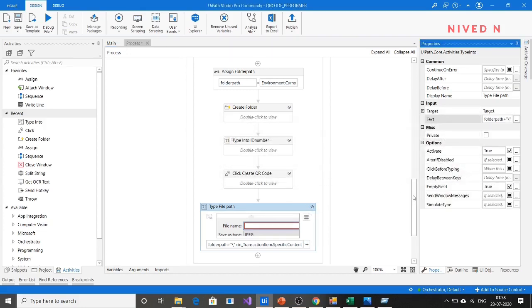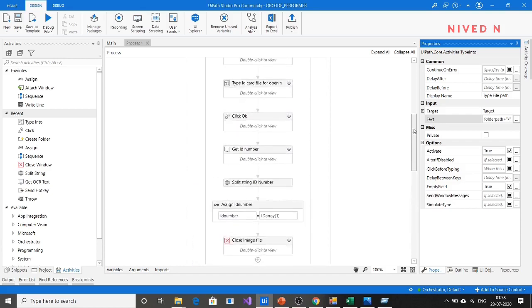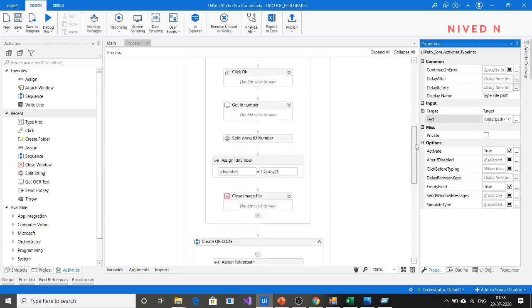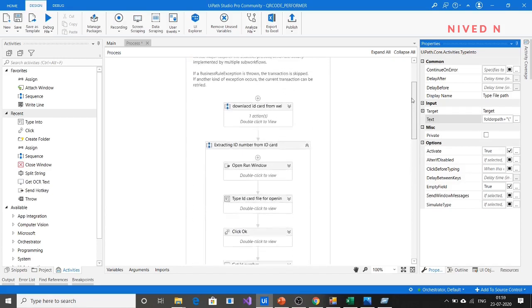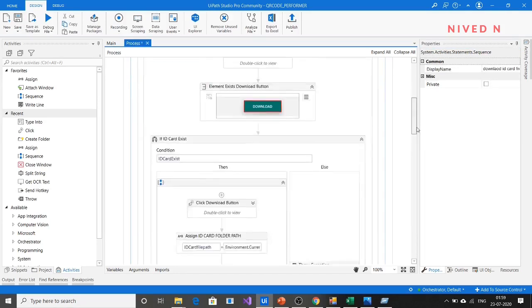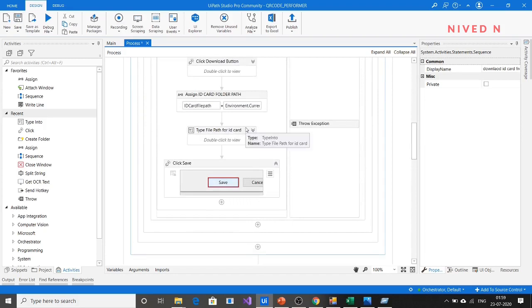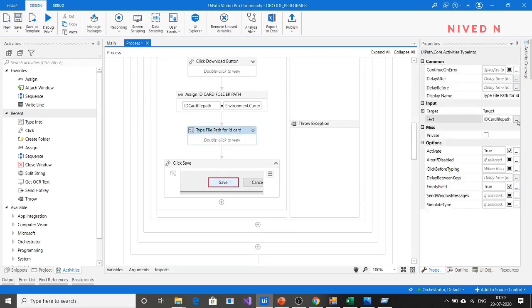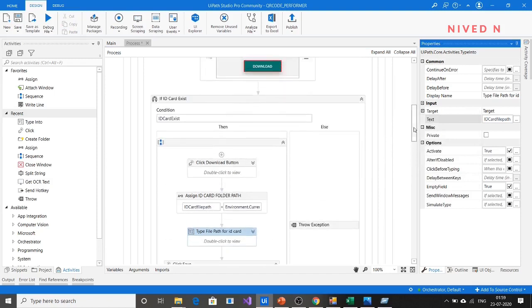Let me check. I think for my downloading ID card, I didn't specify the format in which I need to save that. So let me check that. ID card file path.